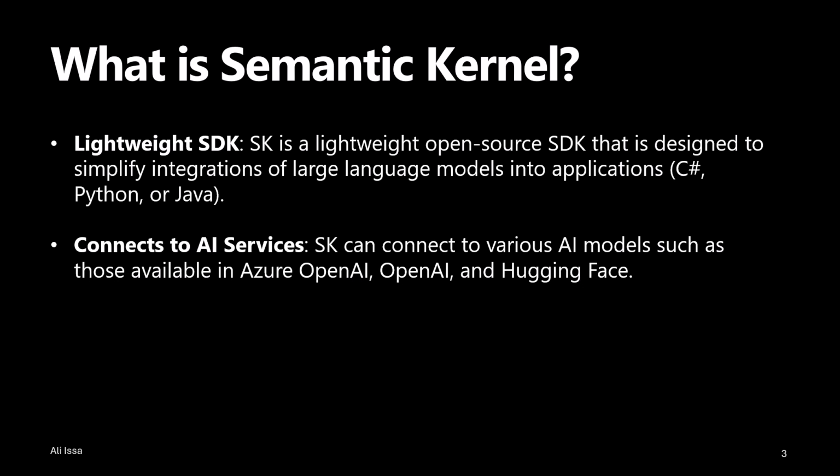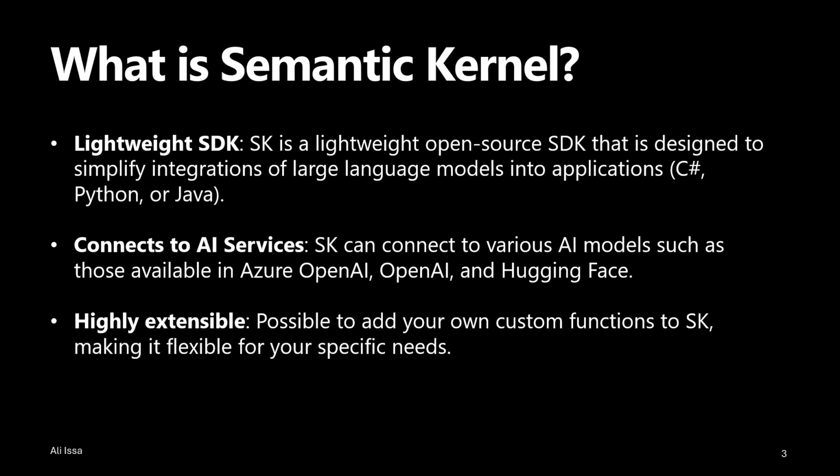Furthermore, Semantic Kernel can be used to connect to various AI models. This includes models available in Azure OpenAI, and Hugging Face. This flexibility ensures you can leverage the best AI tools available based on your needs. Semantic Kernel is also highly extendable. You can add your own custom functions, tailoring the framework to meet your specific needs. This flexibility is a significant advantage for developers looking to customize their AI applications.